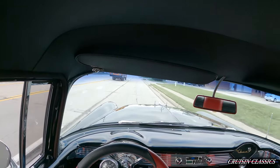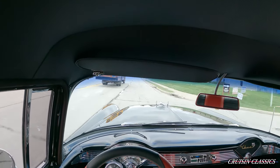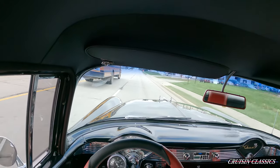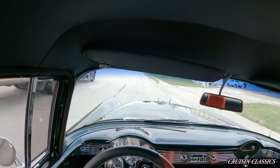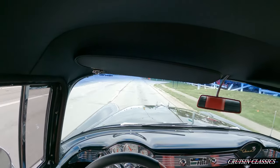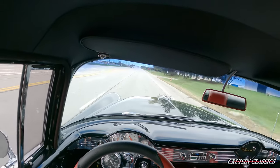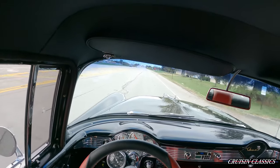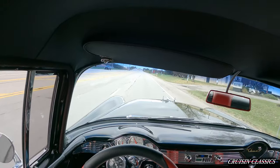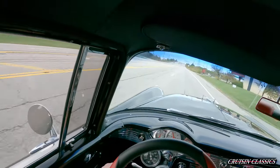Really liking this steering wheel. It's a very tightly wrapped steering wheel. And like I said, it is a tilt column, as you can see. But man, what a nice, nice car. I'm gonna hop in the other lane.